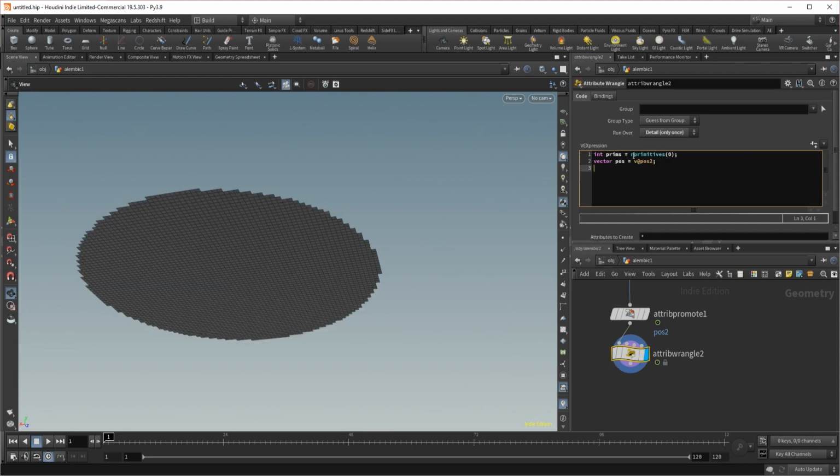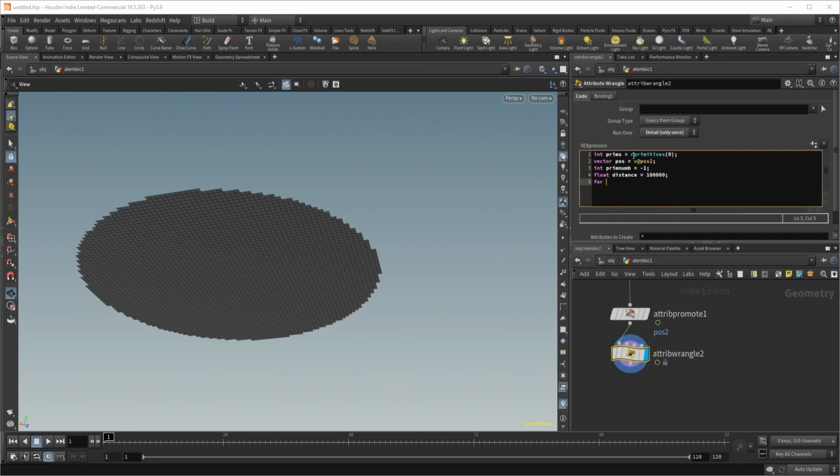And then we want to find a primitive number. So we're just going to initialize an error kind of thing. We call this primnum is equal to -1. That means that we haven't found anything. And we're also going to have a distance attribute to calculate how far they are. So we say float dist is equal to something really high, like 10,000 or 100,000. And then we're just going to do a simple loop.